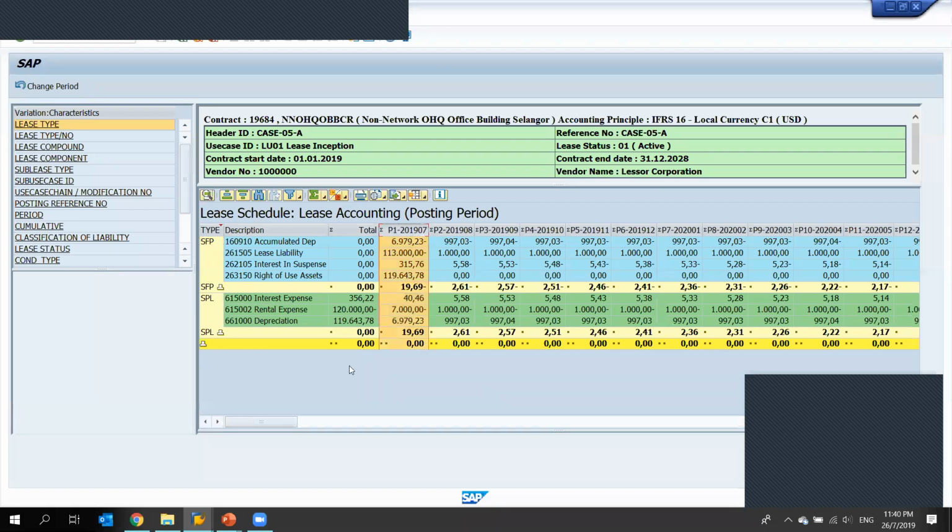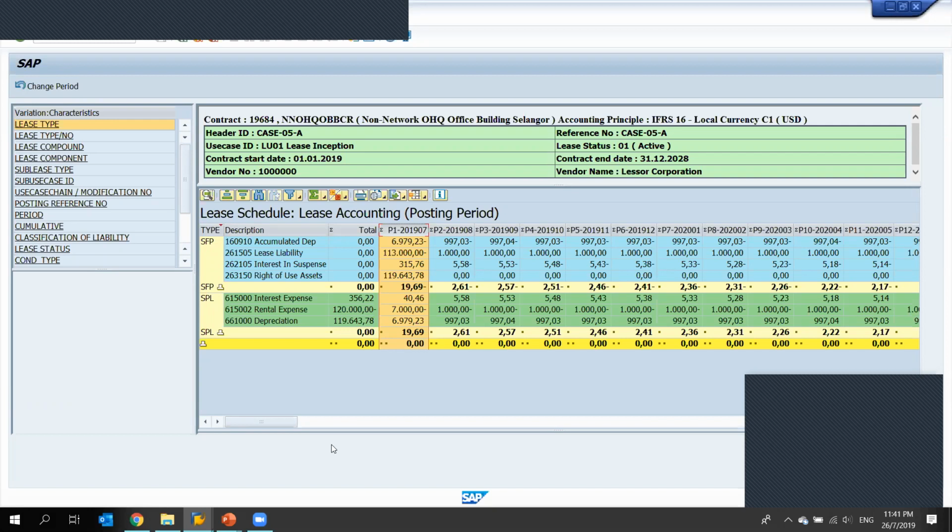So at the month of July 2019, the total lease liability after deducting the rental for 7 months is equal to 113,000 currency unit, and it will amortize for 1,000 currency unit for the next subsequent month.